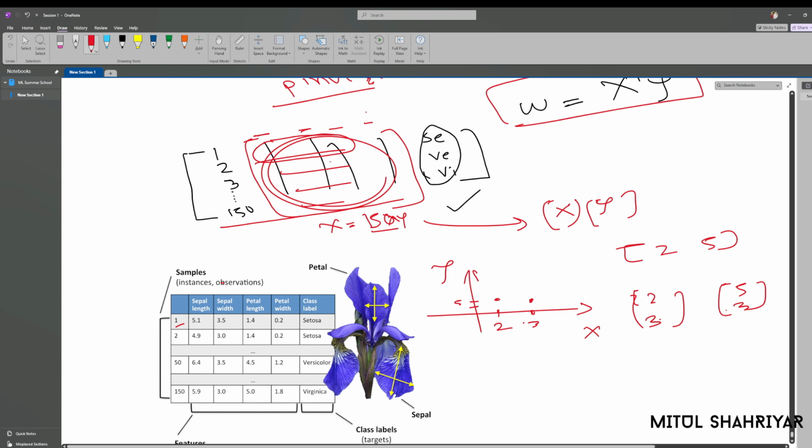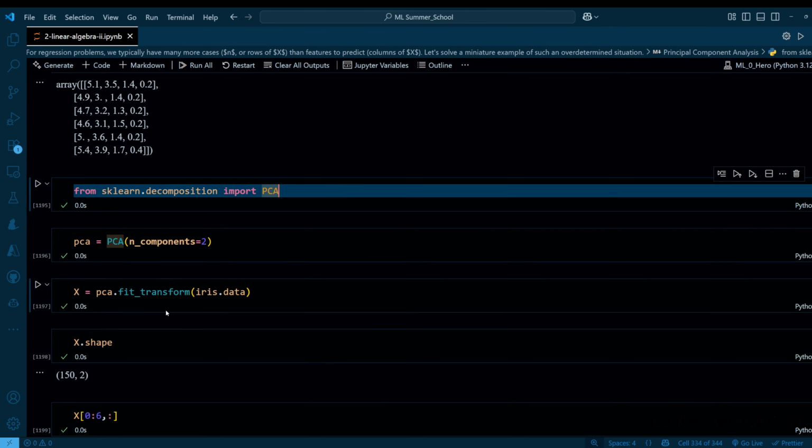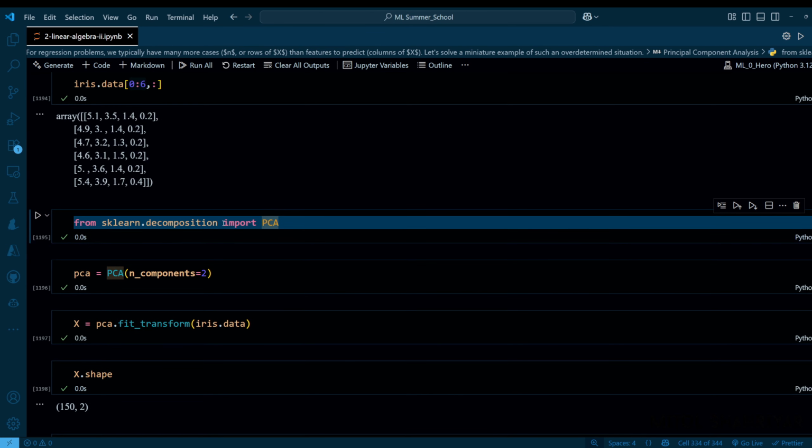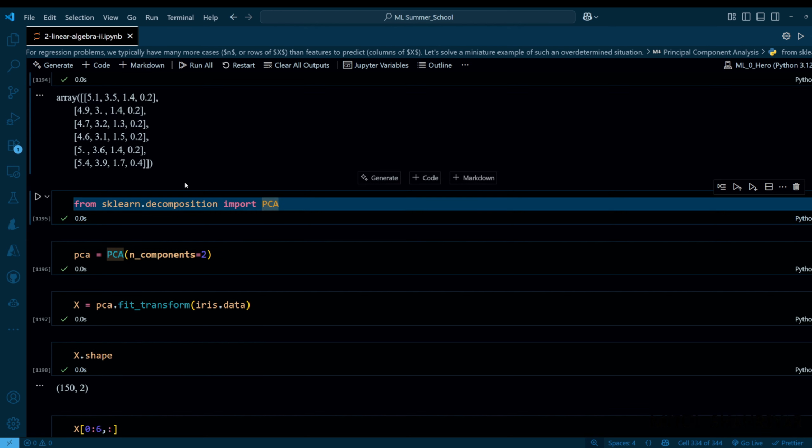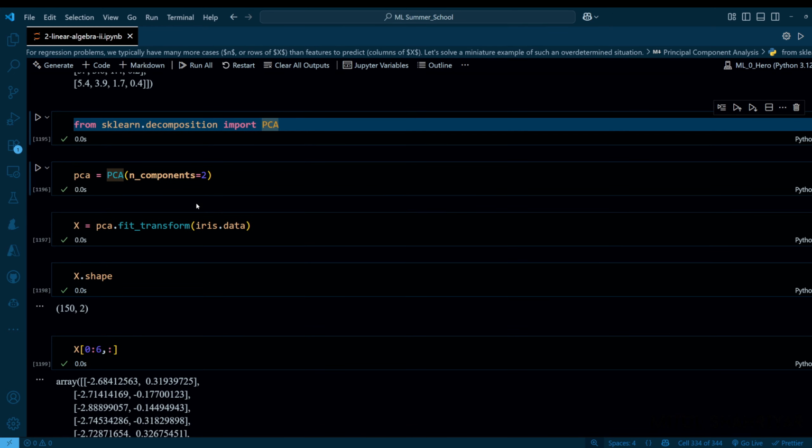So our goal is to take these 4 features and, in some way, convert them to only 2 features, x and y. Why? Because then we can represent them on these 2 axes, and using that we will have some points. For 150 data we will have 150 points. That is our goal. So we have converted all of these 4 features in some way. That is the math behind PCA. That is totally your homework. You can learn that. So we can then get the PCA.